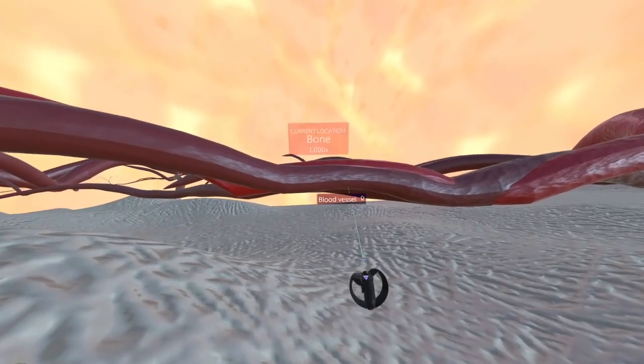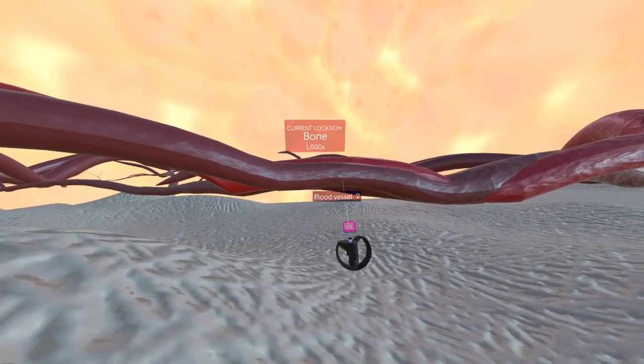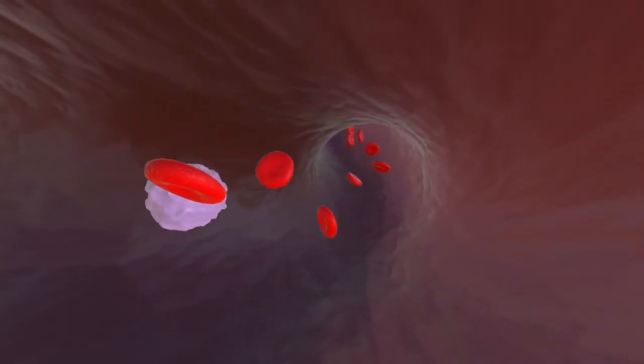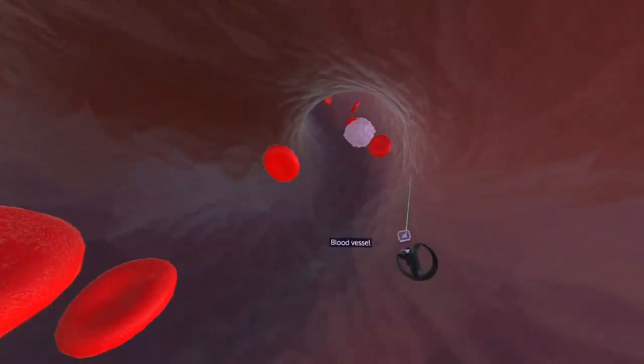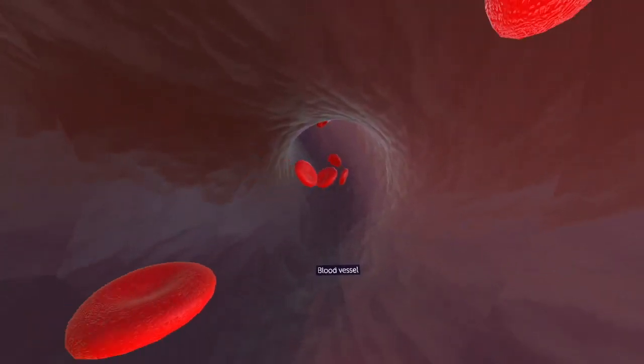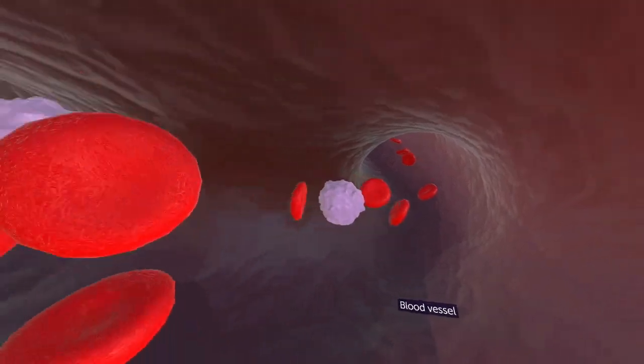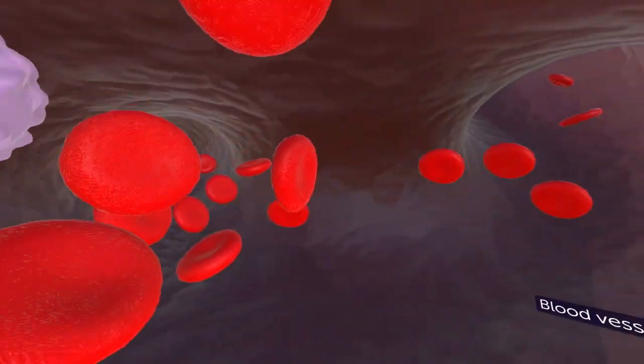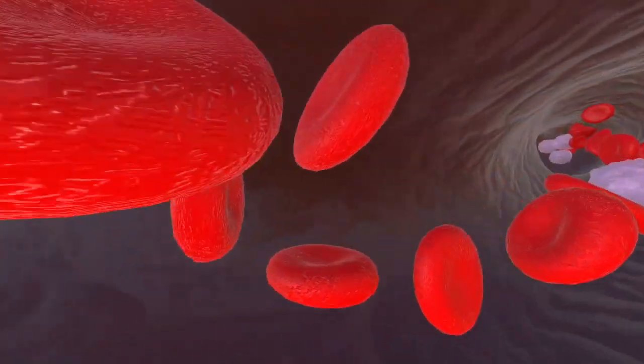And then let's return to the blood vessel because that's where the traffic jam was happening. So we've made it to the capillary, and it looks like that occlusion or blockage that was right here before is now gone. And so we just have these happy cells moving through the vessel. Everything is looking great. So this was a successful gene editing therapy.